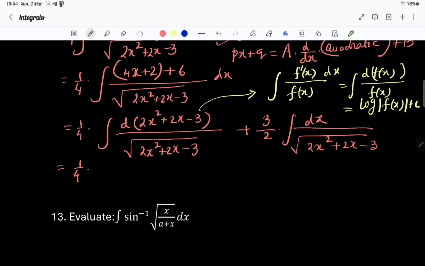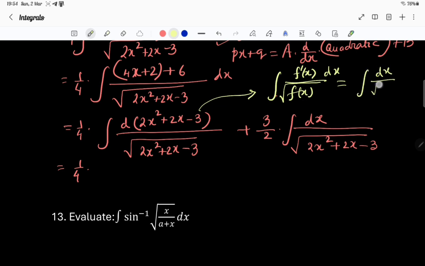Now here, see, square root of fx is here. If square root of fx is here, we cannot write log of mod of the denominator function directly. So now we will apply it like this, dx by root x type function. Instead of fx, can I write x here? Can I compare it like f dash x dx, d of x by root over x? If dx by root over x is here, what will you do? x to the power minus half dx, which is x to the power minus half plus 1, that means x to the power half. So 2 root x plus c in that case.